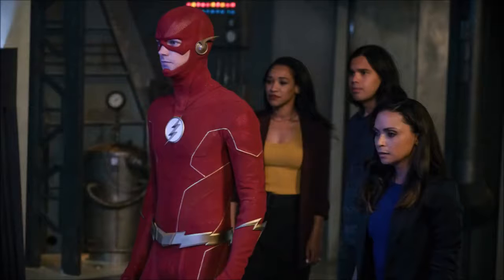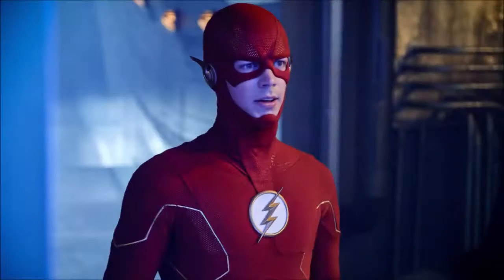We move on to the next shot, and this is a shot of his suit. It's very close up, very high quality. I do really like the suit. However, I do think something is off with his head — maybe it's the angle, but it kind of reminds me, if you remember the season 1 suit, when they had that weird cowl and they fixed the cowl. Maybe it's just the shape, or maybe it's the ears that are giving me that sort of distorted perspective. But something's a little bit off. He looks cool though. I like the suit, and I like that he's got the chin strap back. It's definitely a lot better than last season's.